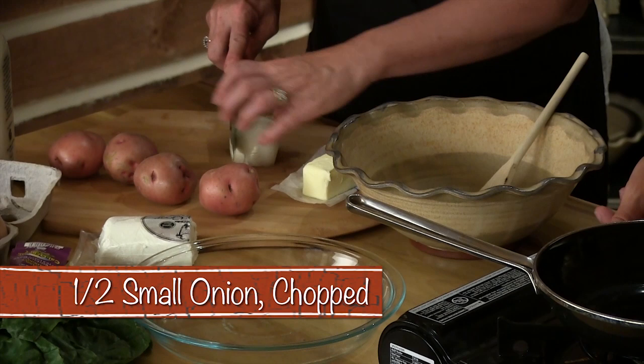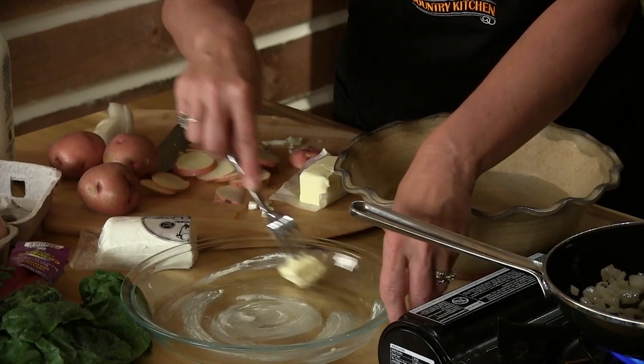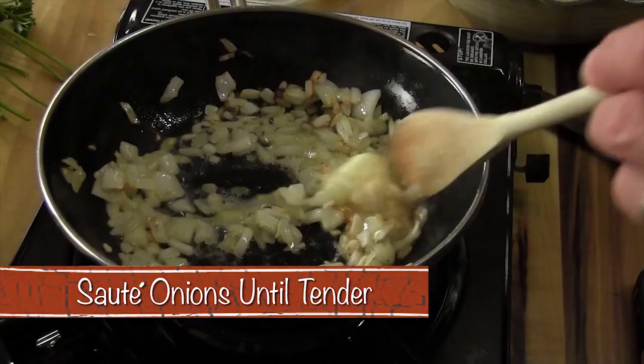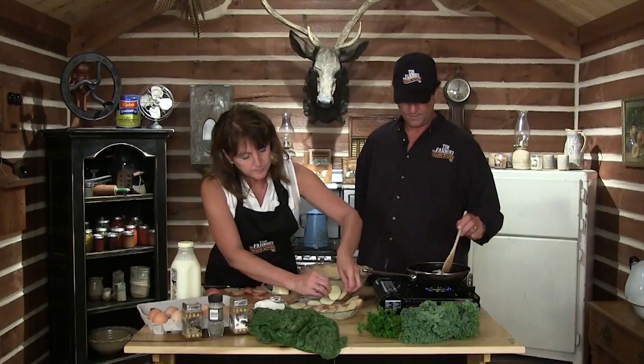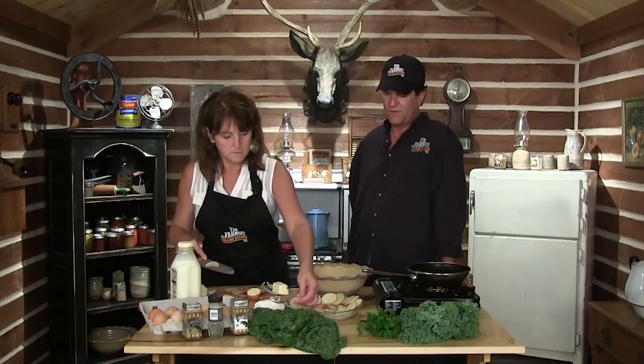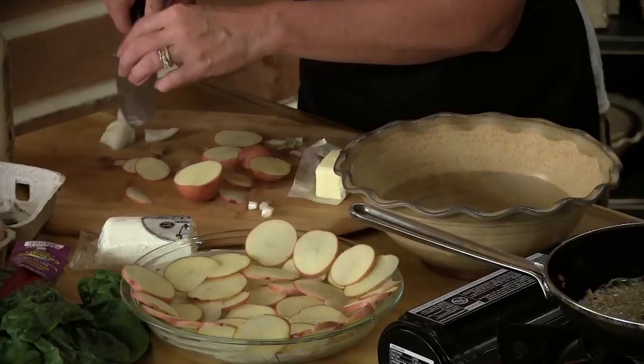I'm going to cut up half an onion and butter up the pan a little — or you could use oil. I'm going to take these organic potatoes; you could use Yukon gold but we like reds. We're going to slice them very thin. This is going to be our pie shell, like our crust. You'll cook this about 45 minutes at 350. You don't have to get real fancy — just line the bottom and sides. Let's go visit one of our favorite gardeners, Bobby Joe Ellis, around Perryville, Kentucky in his secret hideaway garden.